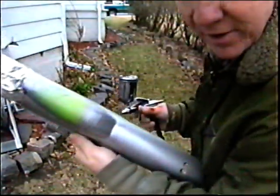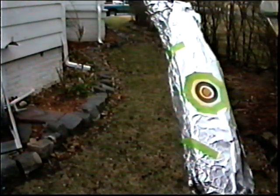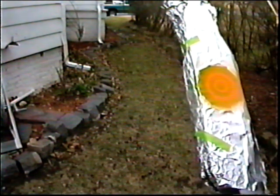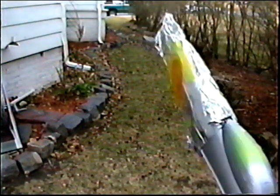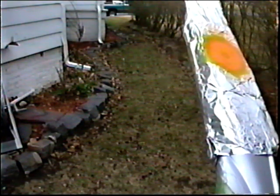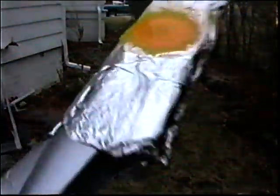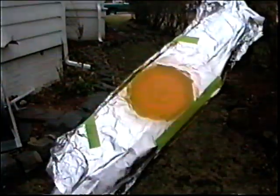Probably figure our little break in the weather is toast. But we want to get the yellow sprayed today. At least it's not snowing. Now, relatively good coverage. Even at 20 PSI, that's covering nice. I always do the little parts first, and I'll get the wing out here, shoot the wing.